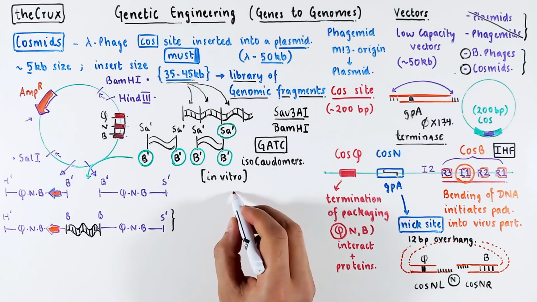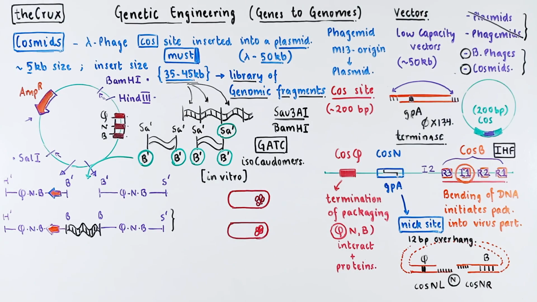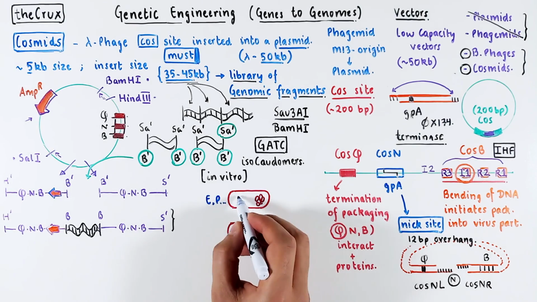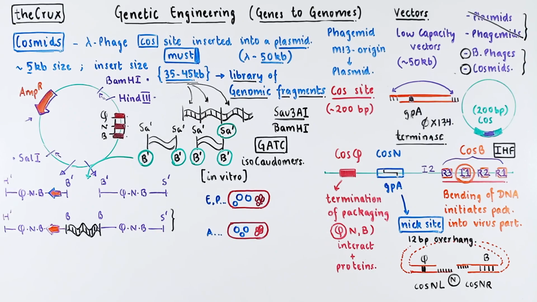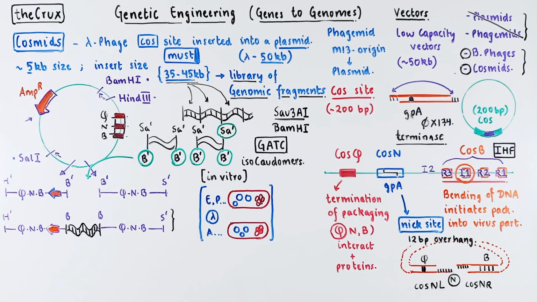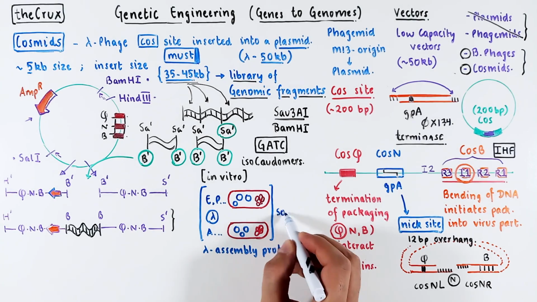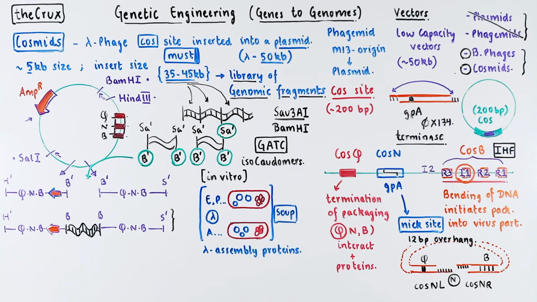While this occurs, you also grow two fractions of bacteria on the side. One fraction expresses half of the lambda virus proteins, and the other fraction expresses the remainder. Since none of the fraction has a complete set of proteins, the virus cannot form. But you can take all these virus assembly proteins from the soup of these fractions and combine all of them together with the DNA in one single tube, or in vitro.